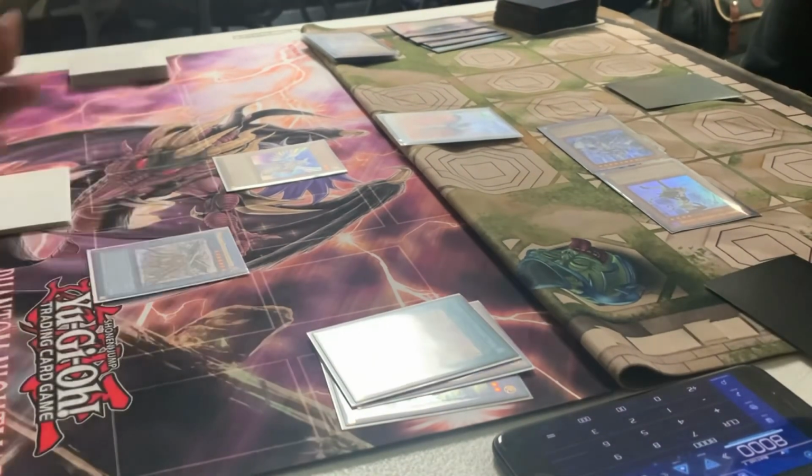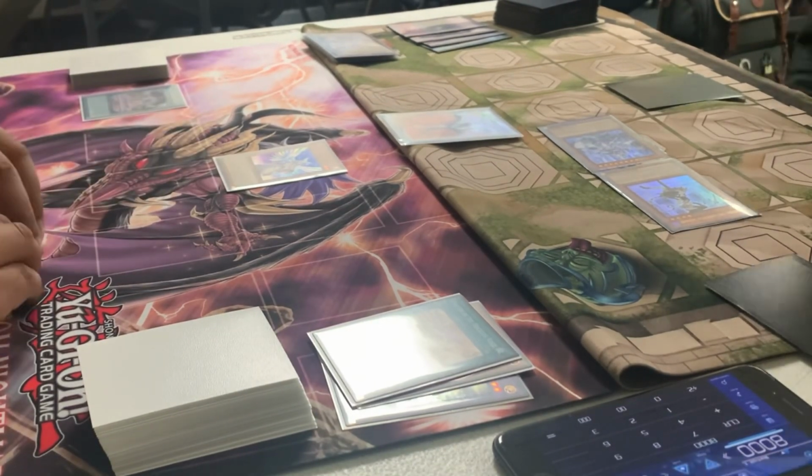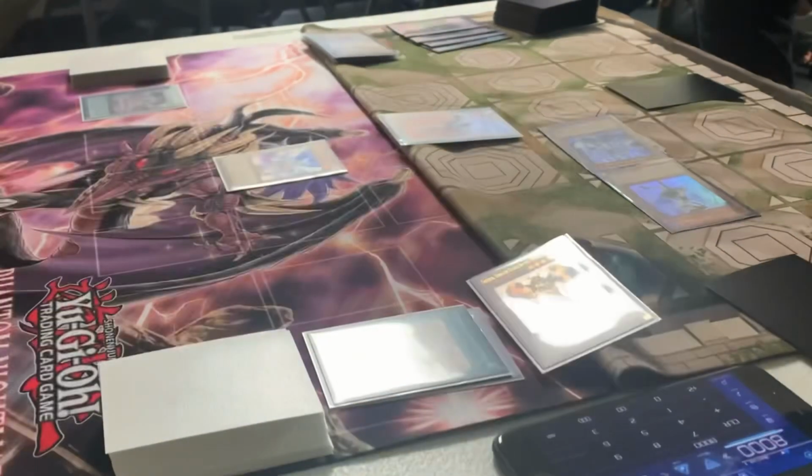I had the Saphira in my hand, so I sent it to the graveyard to search out the Skull Protector, and then I activated Barrier to search Low because it could still be treated as the full tribute of the ritual summoning.